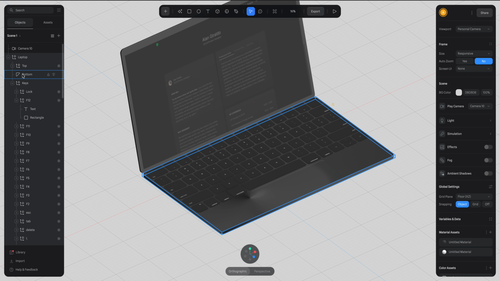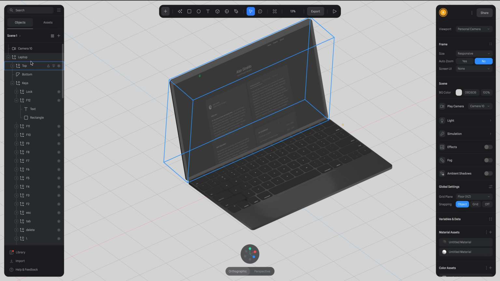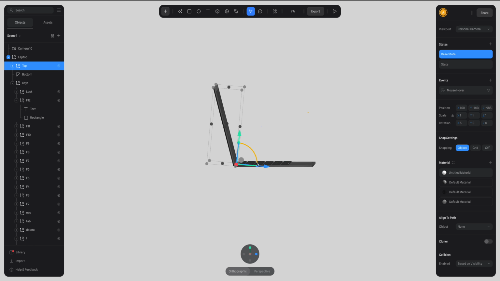And as you can see, I have a whole bunch of different pieces that I created off of this. So you have the top portion, the screen, the closing animation. So that one was a bit tricky. So the way the closing animation works is that you have to essentially create an angle or group an item with this angle here so that the center point rotates this here, because it won't allow the rotation to occur just from this alone. Because if you do that, it'll basically turn this into a circle, and the focus point is always in the center of the object. The focus point you want is here.